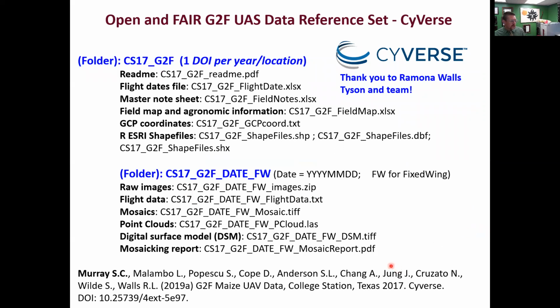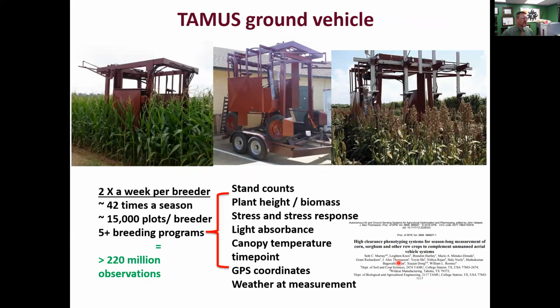So one of the things we did was we actually came up with a data structure, and there's an organization called Cyverse, funded by the National Science Foundation, that helped us figure out how to make this data publicly available and FAIR, or findable, accessible, interoperable, and machine readable. And so you can look this up. I mean, it's not a formal publication, but it's got a DOI. This is a data set from 2017, and we got one from 2018 and 2019. You're welcome to freely download it and play around with it. If you can make a better decision than we did with the data, because there's yield data in there too, that's all the better.